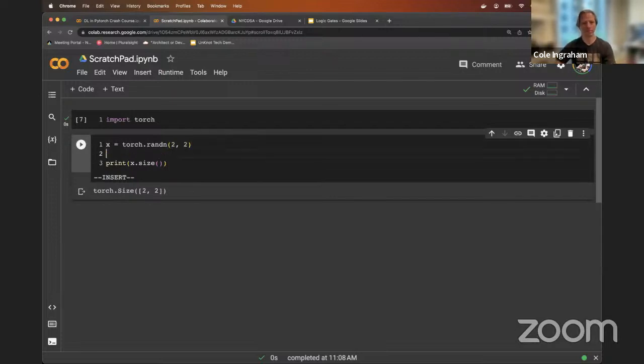You could also, if you want, there are sometimes you need to be able to unpack the size. So you say, what's the dimension that's being used here? So I can say height and width equals x dot size here. And then go ahead and print out width and height right there. And they're both 2, so that's not super useful, but you can see they're the same. I unpacked it in this order. I printed it in the opposite order. That's why they're in a different order, if that wasn't clear. But these are some things that you would do here.